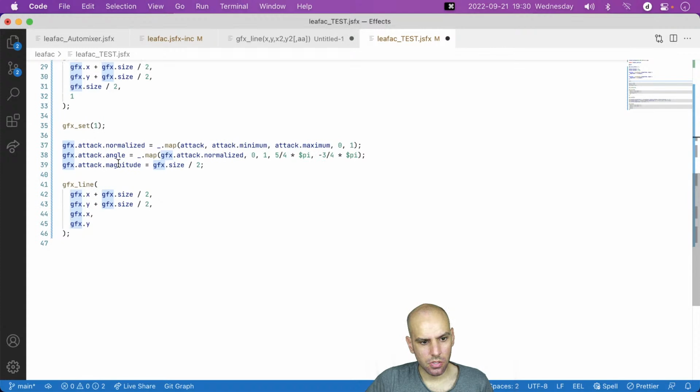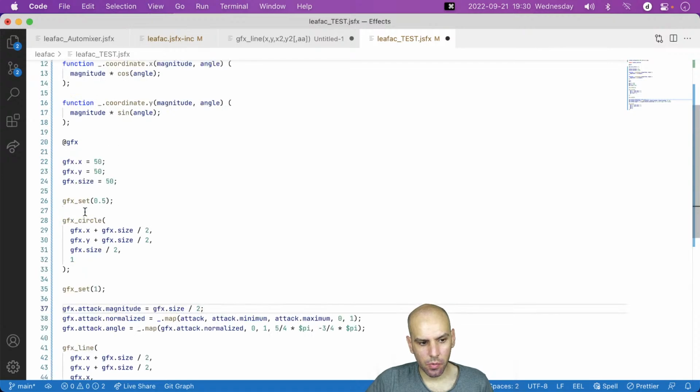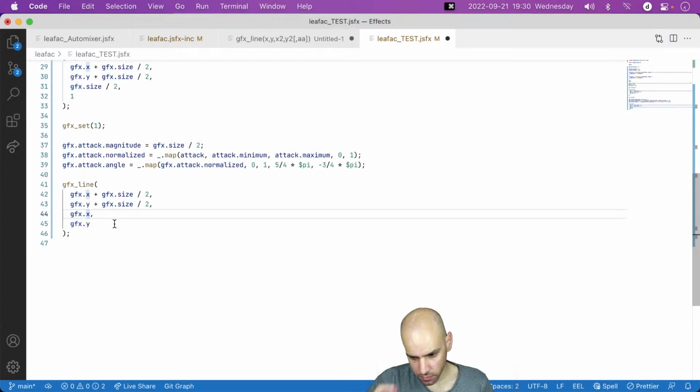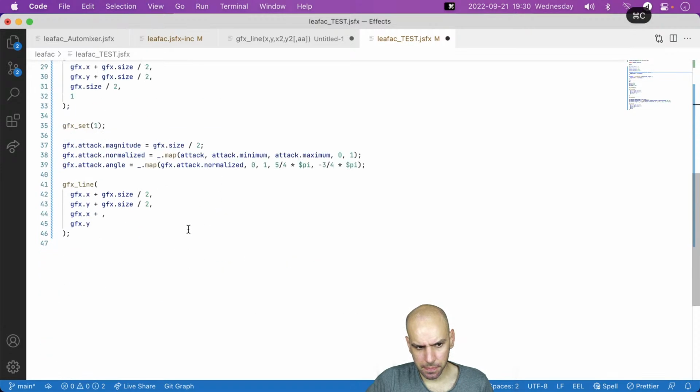Okay, so now that we have the angle and the magnitude, I guess I will put this in this order, then we can cook something up for this. I think that what we want is to do this. I'm getting a bit confused about the bounding box situation, but I think that what we want is something like that.